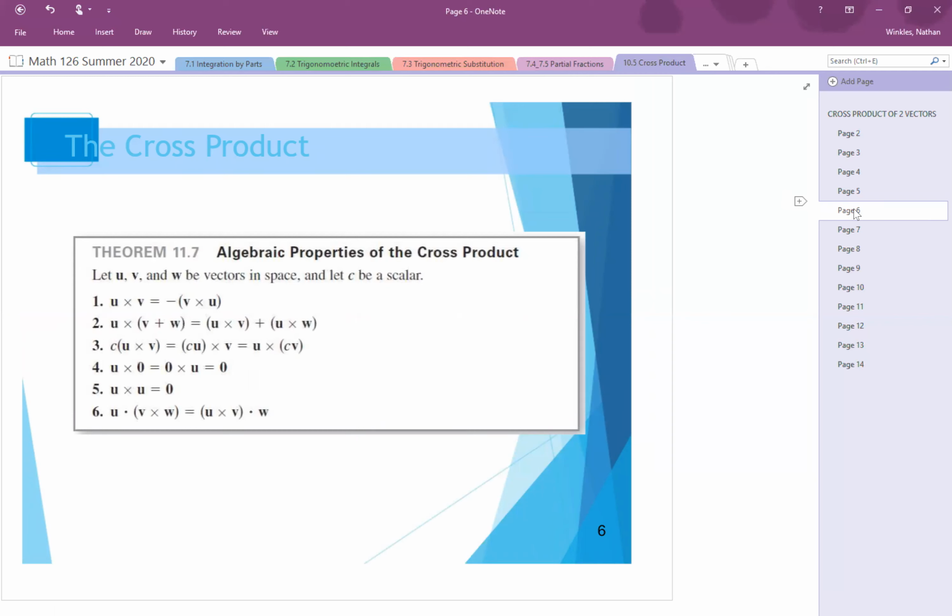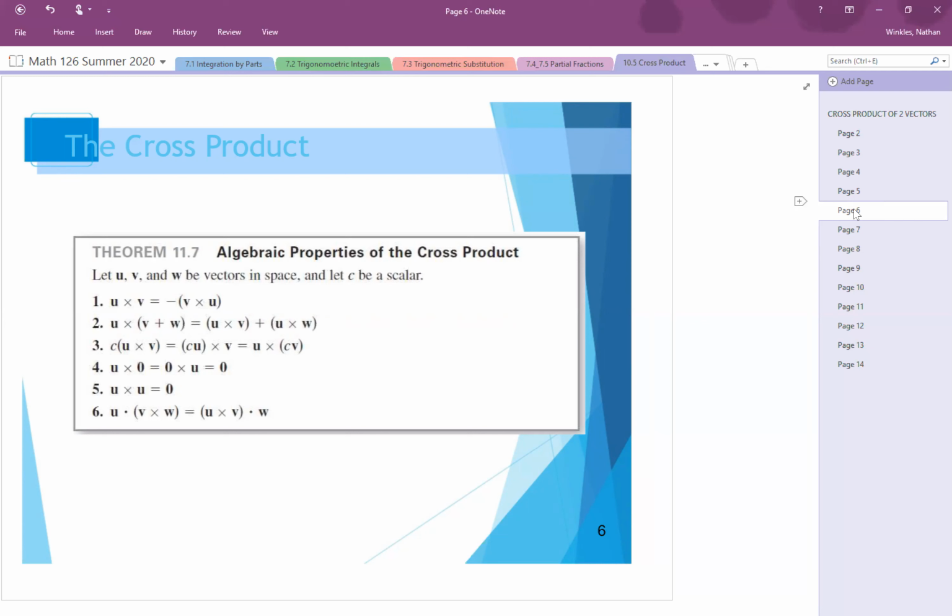So we do have some properties of our cross product just like we do on anything else. So let u, v, and w be vectors in space, and let c be a scalar. So u cross v is the same as negative of v cross u. So it's not like our dot product. Dot product order didn't matter. Cross product order matters because when you start changing the orientation, we go from a positive to a negative. u cross (v plus w) would be u cross v plus u cross w. A scalar times a cross product, c times (u cross v), would be cu cross v or u cross cv. Just like before, you only bring it into one of them.